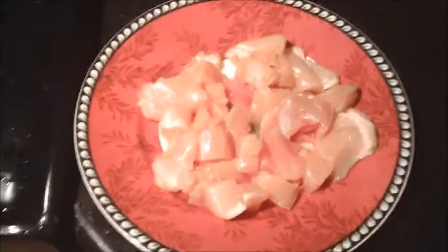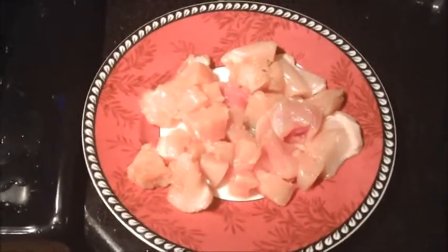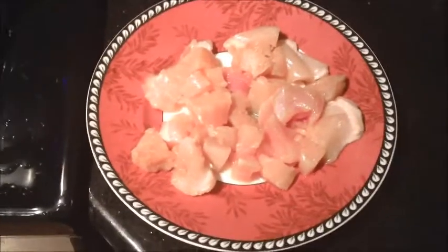Now what we're going to do is first we're going to dice it up. So the chicken gets nice and diced like this, about a 1-inch piece. Then the next thing we're going to do is season it, and then we're going to place it in the olive oil to sear it. And I'll show you what we're going to do there in just a second.